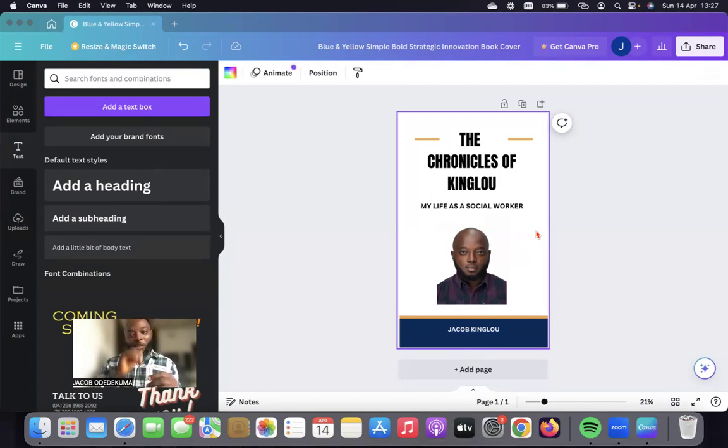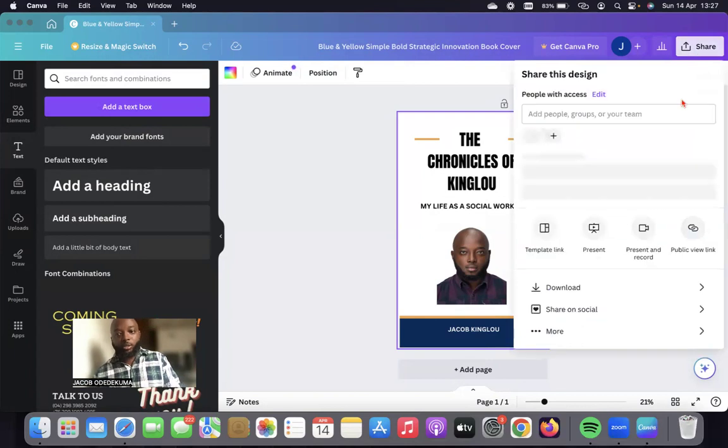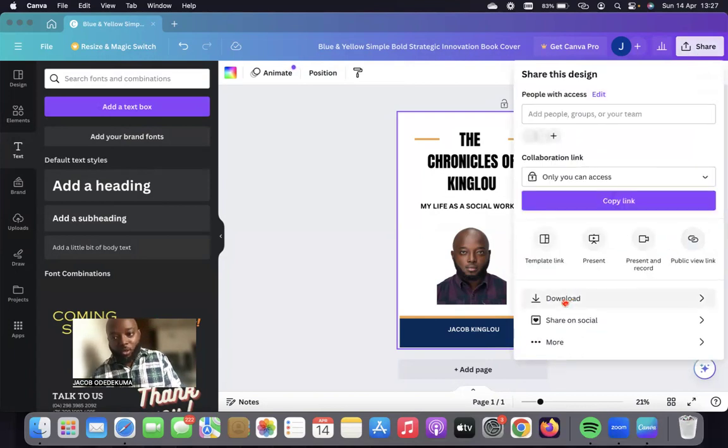Before I go, please don't forget, save your job before you close your laptop. It's very important. And how do we do that? Please come to the top right corner that says share. You click on that share button. There you go. You have your download. If you want to toggle a bit of settings here and there, you can go on and do that. But we do not need all of that today.